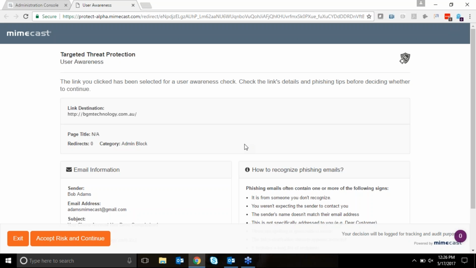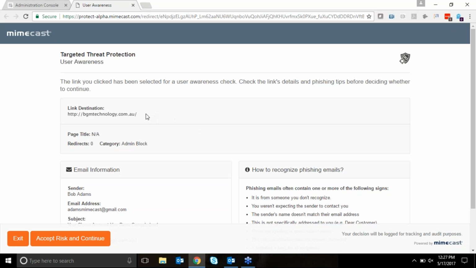But optionally, you have the ability of presenting this page here. We call this our user awareness page, and it's a way that you can educate your customers. Now this is customizable. You don't have to use this page. You could turn this page on for a period of time, and you could target different users and groups with this page if you'd like. It's also completely customizable, where it won't say Mimecast up at the top. You can put your logo, your color scheme, change the wording. But this is a way for you to reinforce some training or provide training if you're not.